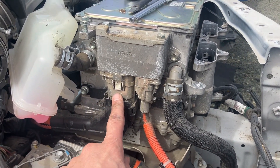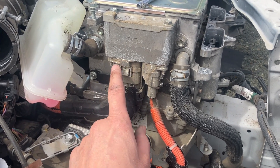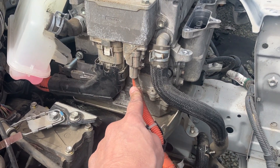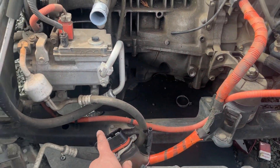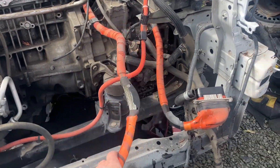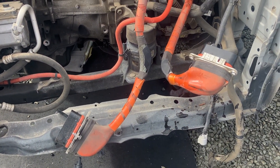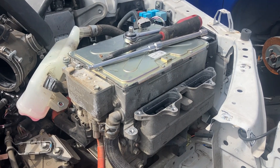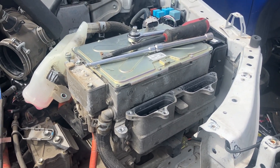This is where the DC from the battery pack comes in. This is not where we're going to connect on the Lexus, but this is the OEM connection. Then here we have a cable that runs to the AC compressor. And this one here and this one here are for the motors — motor cables — which I might grab too, in case we want to connect the Toyota Camry inverter to the Lexus transmission and see if that will control it.